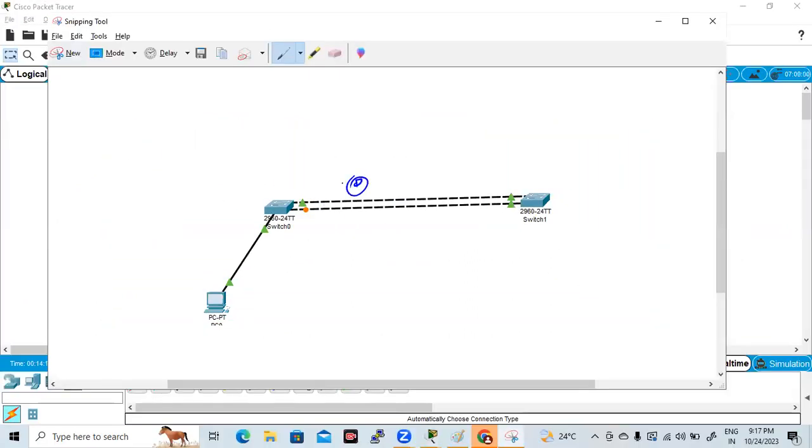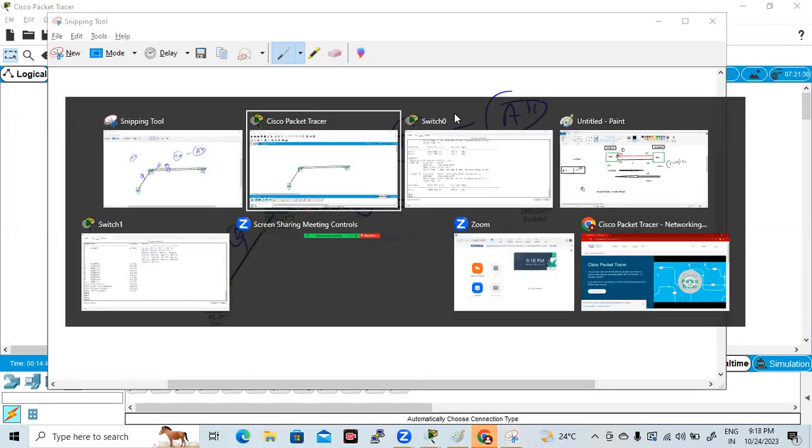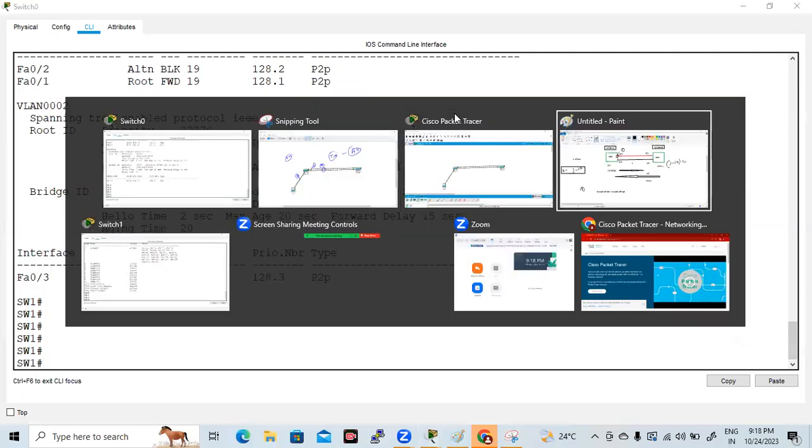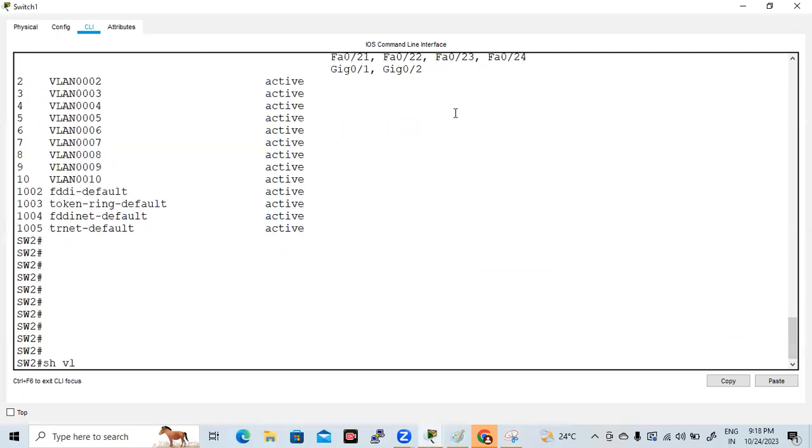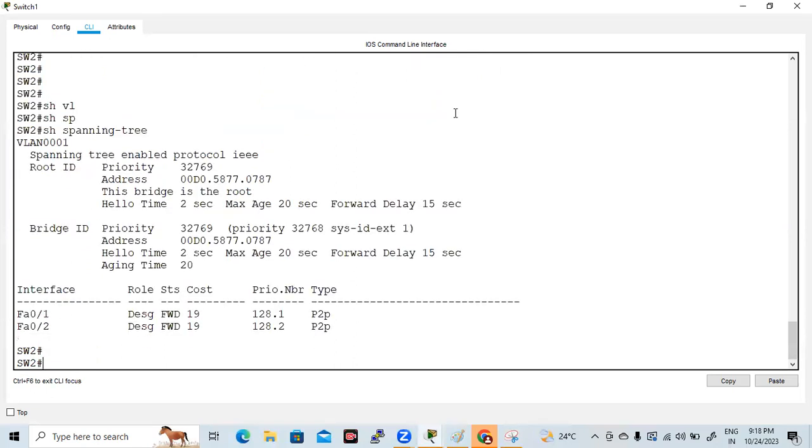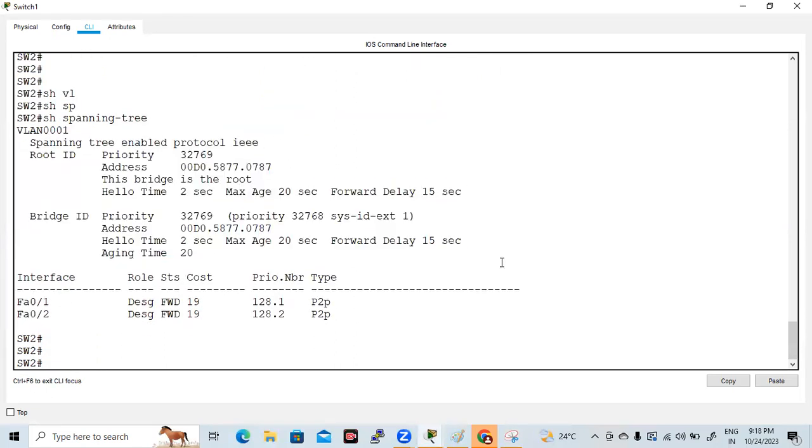If this is the default configuration, this is also in VLAN 1 only. I assigned VLAN 2 in this port, and that's why the VLAN 2 instance came up. So if you have assigned any VLAN to any of the ports, then the instance will come up. Otherwise, it will not come up. If you configure the trunk port, what will happen? By default in a trunk all the VLANs are allowed, then all the instances will come up. Let's see, it is very simple. You can see here also one single instance is there. Show spanning-tree. See, only the VLAN 1 instance is there because we have not configured the trunk.